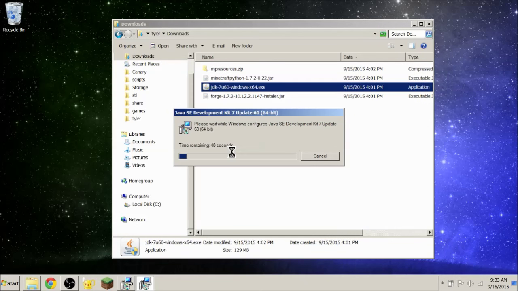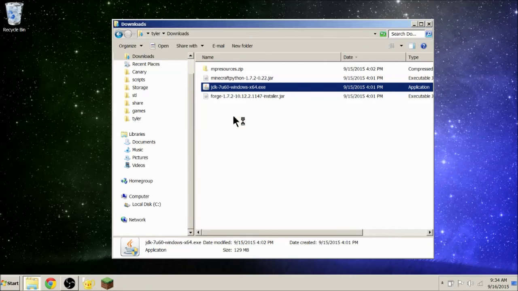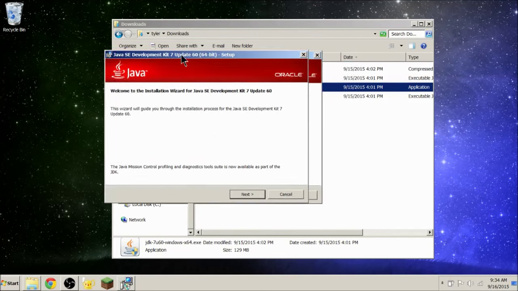But you shouldn't get that pop-up. And we'll wait a little bit of time there. Like I said, this is an older version of Java, so because of that, we can't recommend that you use this process because of security risks. But this is unfortunately the best method right now. And while we're working on a different method, for the time being, this is what we have to utilize. But yeah, you'll see this setup.